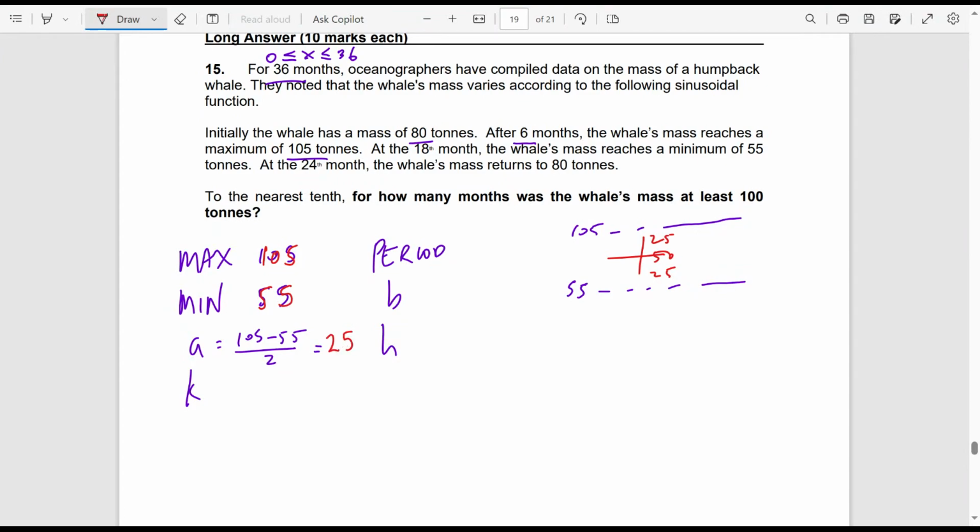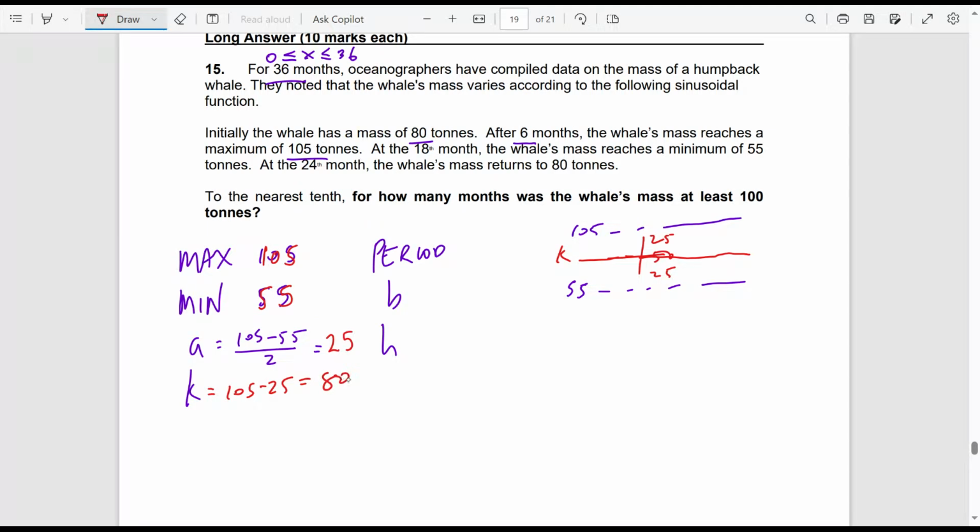Okay. Now we can figure out what the halfway mark is. We want to figure out our K. And essentially K, if you want to be formula driven, is your max minus your A value. Would it not just be the 80 since it starts and returns to the same point? True. Now, if I read the rest of it, yeah, you're right. If you wanted to do it that way as well, in fact, I'll write 80.